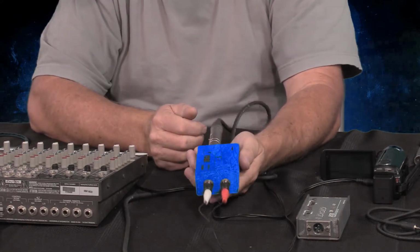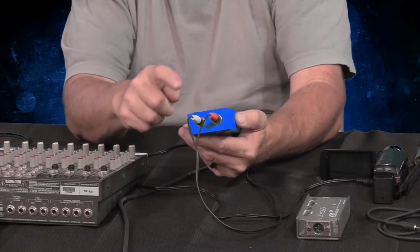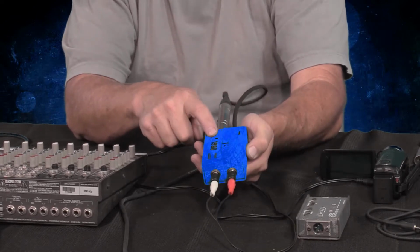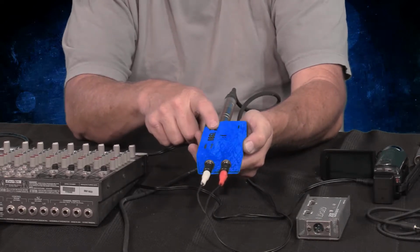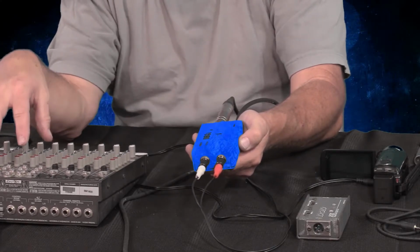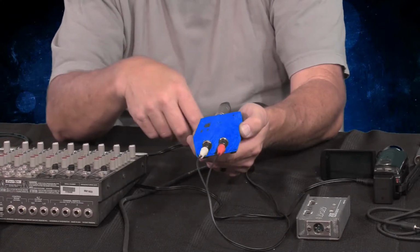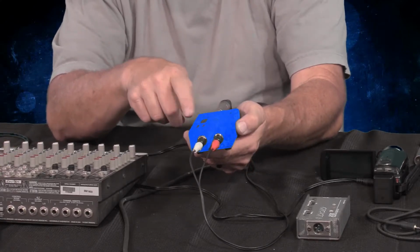Now I have the connections, I have my isolation. I've also got my ground lift in case I need it, but I do not have on this particular box the attenuation control. So I'd have to rely on using the attenuation provided by my mixing console. And sometimes that works okay and sometimes it doesn't. But that's another way of getting your audio in.